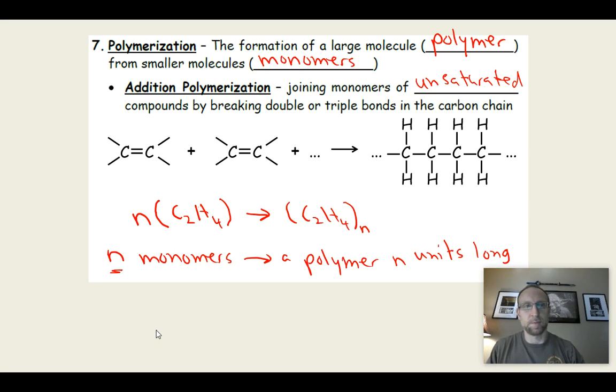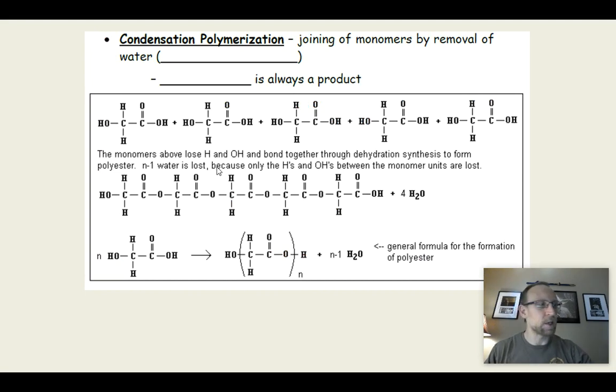So that's addition polymerization. We're just adding them together because we can open up these bond sites by breaking those double or triple bonds without losing any atoms in the process. So just like the process of addition that we talked about earlier, we're just adding on and we're not replacing anything. But condensation polymerization, it's a little bit different. You're joining monomers by the removal of water, right? Think about condensation like on a cold glass of water on a hot summer day. You're getting that condensation building up on the outside.